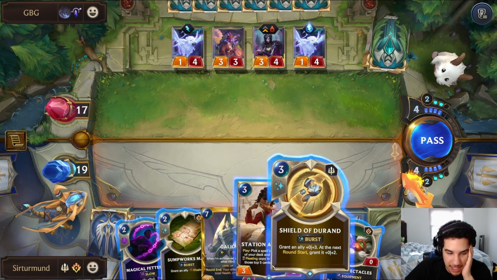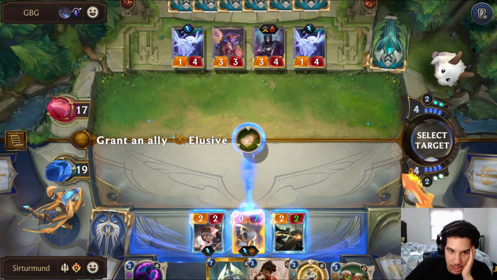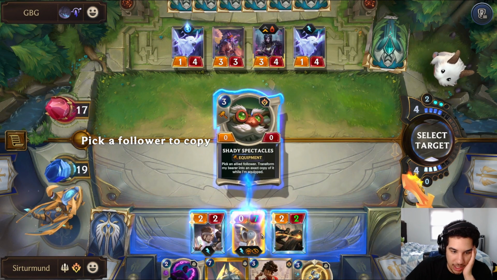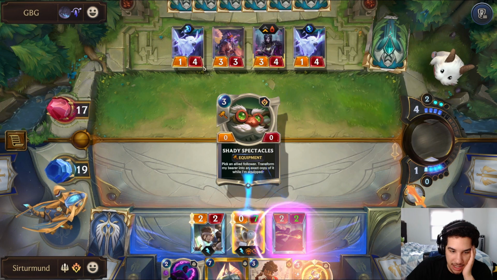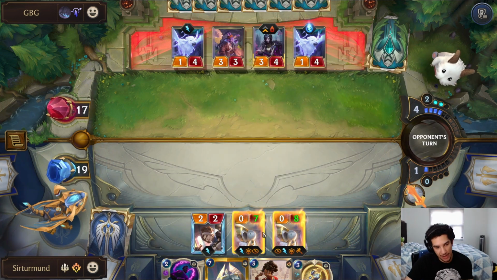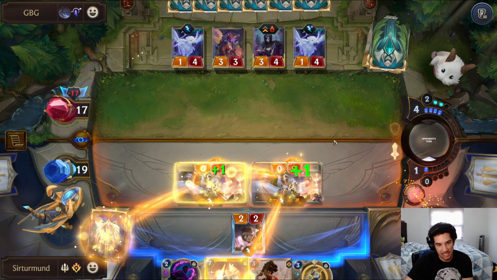Do we go Magical Feathering or do we go Sunworks? I think we go Sunworks just because... Yeah, so here's the combo, right? We're gonna copy this and we're gonna equip it here. And just like that, now we have 2 elusive with barrier that are gonna be buffing up the rest of my ephemerals. This is exactly 17, by the way.